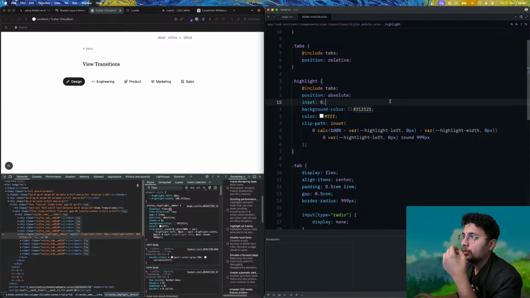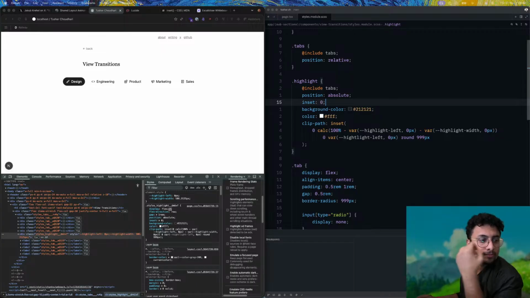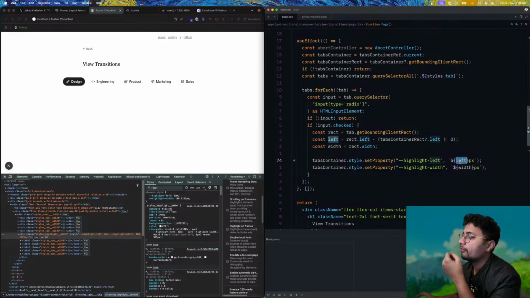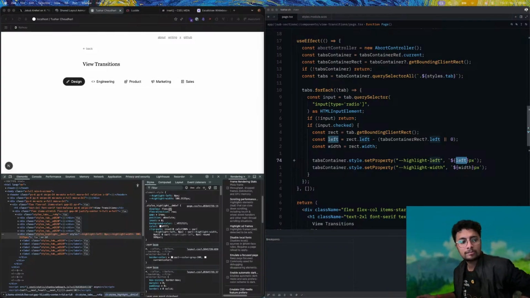How do I make it move now? Container select.